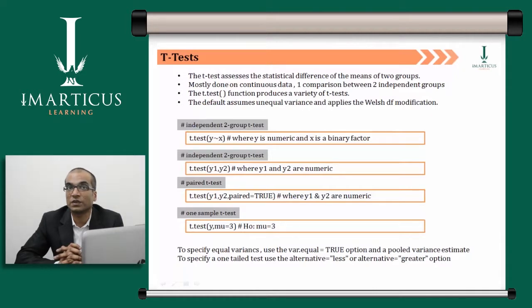So we will have a look at the screen wherein it's shown that, okay, if you have to do a t-test, then you can just say t.test y, that is the data independent variable, or if you're just looking from a two variable perspective, how are two groups of data behaving with respect to each other. So one would be a y and one would be x, right? And basis that you can do the t-test.